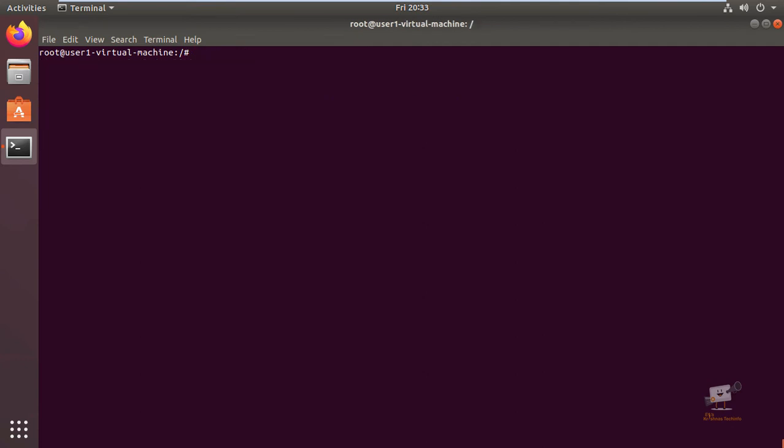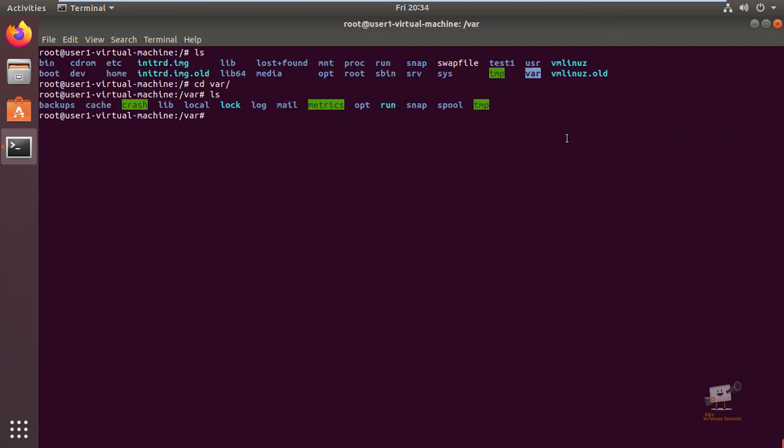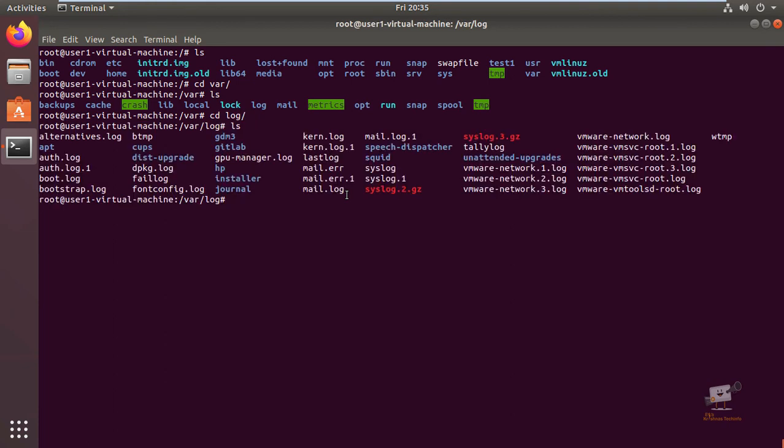The last directory in the root structure we can see is the var directory. The var directory contains directories like log, cache, spool files. You can see the /var/log directory first. The /var/log directory serves as the central point to contain all the log files. So you can see the log files of GitLab, Squid, and if you have installed Apache, you can see the Apache log files here. I have not installed Apache in this system. You can see all the log files in this /var/log directory.